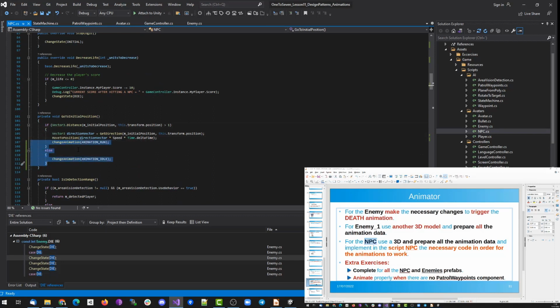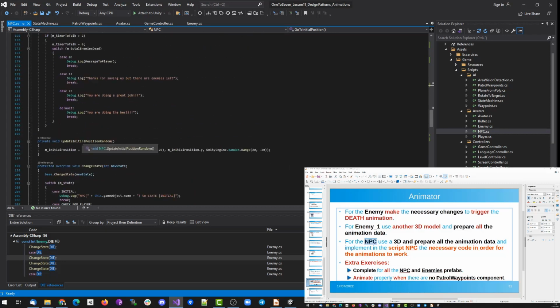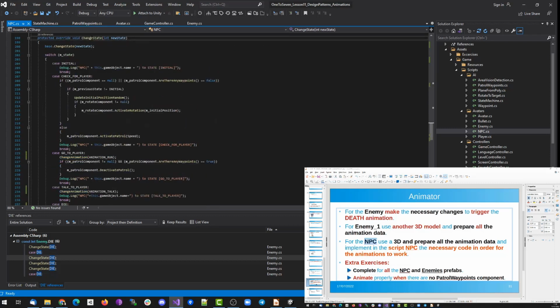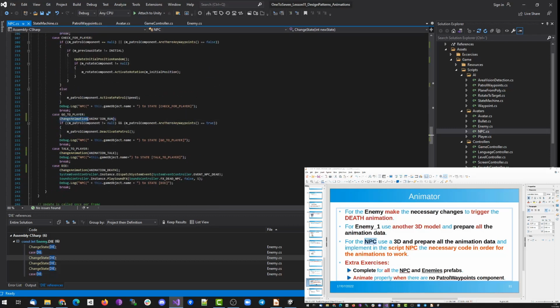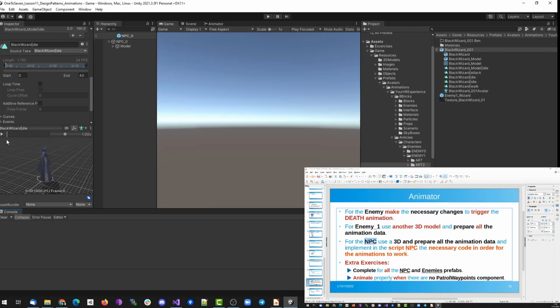When it goes to the initial position, we change the animation to run if it's far away from the initial position, and if it's close, we change to the idle state. Also, finally, in the change state, when it goes to the player, it triggers the animation to run. If it talks to the player, it triggers the animation to talk. In the animation system, there is no animation of talking for this particular 3D model.